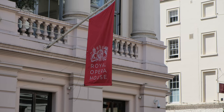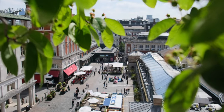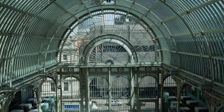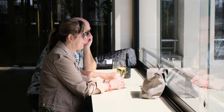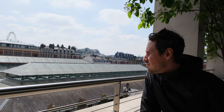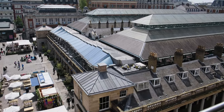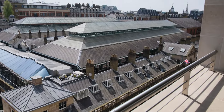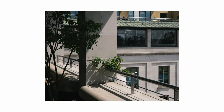So the first place I visited was the terrace on the fifth floor at the Royal Opera House. This beautiful rooftop bar is open every day except Sundays, 10am to 8pm. This is an amazing place to visit. There is a restaurant, you can get a drink, have lunch, and it looks over all of Covent Garden. I advise if you can get here for sunset, this really would be a great place to take some awesome photos.